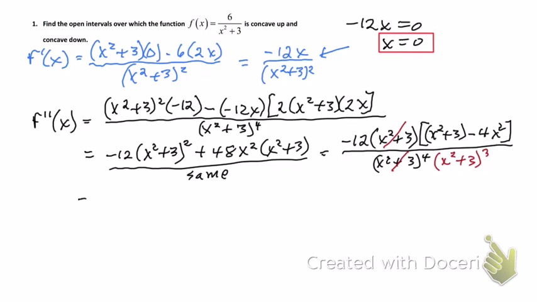All right, on top. So do we set the numerator and denominator to 0? We don't set the denominator to 0. We don't want it to be 0. We're going to see if there's a value that'll make it 0. Is there a value of x that I could plug into the denominator that would give me a 0 down there? No more than it was up there for our first derivative.